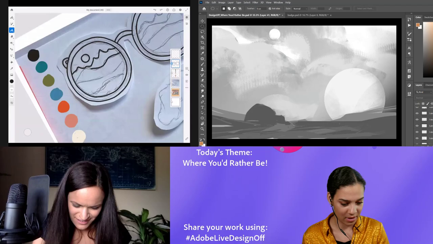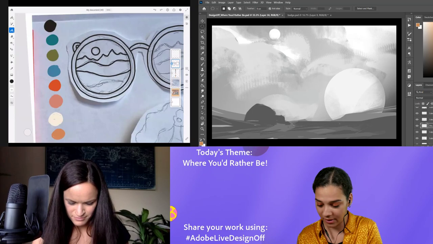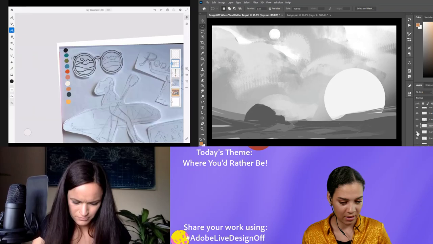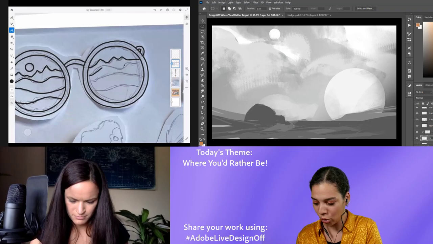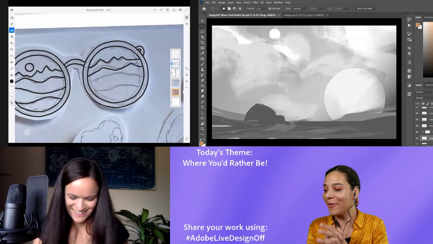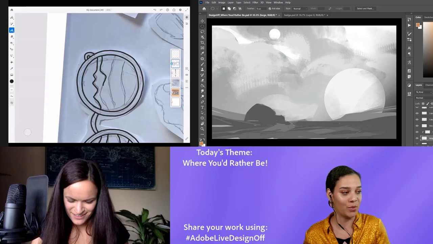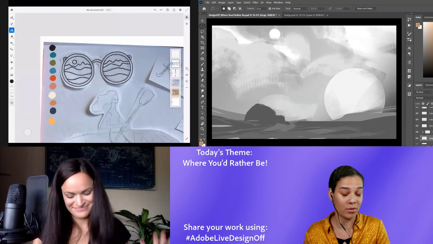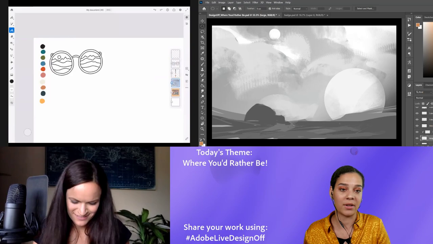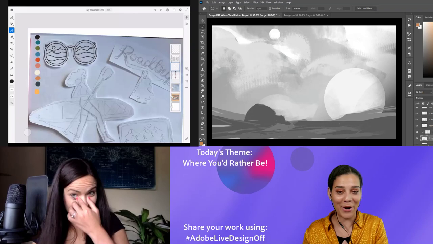All right, I've got my little planet. I'm gonna call this Tiny Planet so I can find it. Tiny Sun. Boom. And then I'm gonna make my texture for this other sun a clipping mask, and I'm gonna rename this Large. There we go. I haven't always been super good at organizing my layers, but now whenever I do organize them, I feel like if I have to share my file with anybody, they're gonna be like, "You're a strange girl," because these name titles are so weird. I feel like Tiny Sun is a good name for the tiny sun, but I was also debating between that and Little Baby. So I don't know.